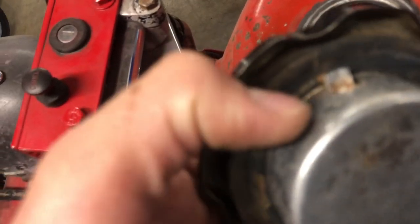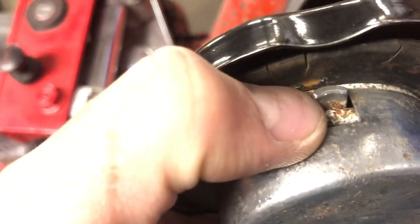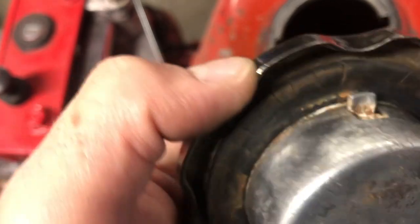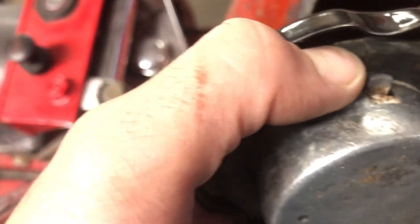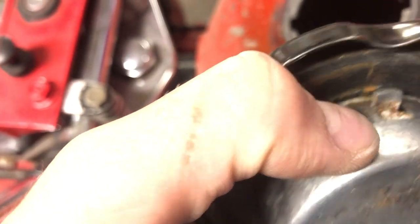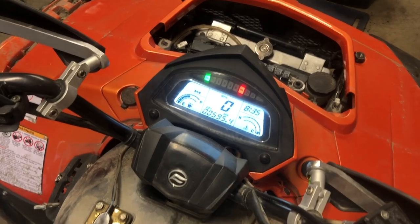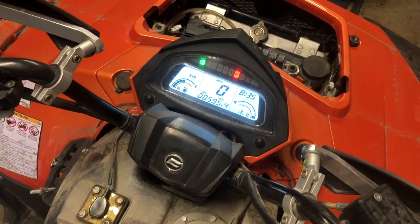It goes on there, maybe. The way it feels, you know what? I bet you it's that damn thing. I think I'm feeling the tension of this instead of this. So maybe I can just get a new seal. Yeah, I'm almost gonna bet that's my fix. Actually, this is embarrassing. All right, we'll check it out. Heck yeah. There she is. Gonna rev it up a little bit. Just hope it's gonna get warmed up.